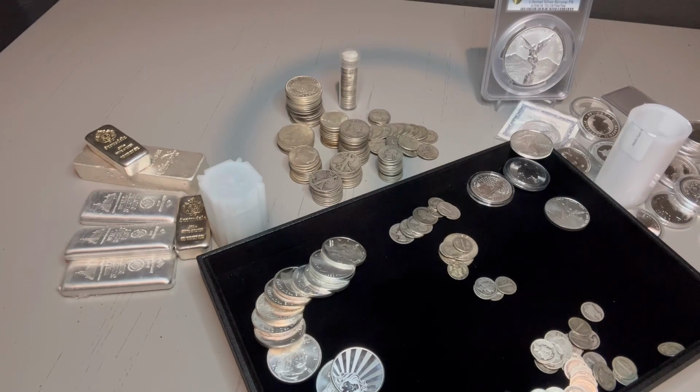Guys, over the past couple of videos, we've talked about both gold and silver and which one is a better buy at the moment. Well, after the past couple days spike in gold and sending it to all-time highs, I think that it's pretty much answered our question and made it pretty clear that for the time being, silver is the way to go. So what are your best options in silver? Let's go over the different options in silver we have and what is the best, most affordable. I'll talk to you guys about prices, and then at the end of the video I'll give you my opinion on what's the best stack right now.